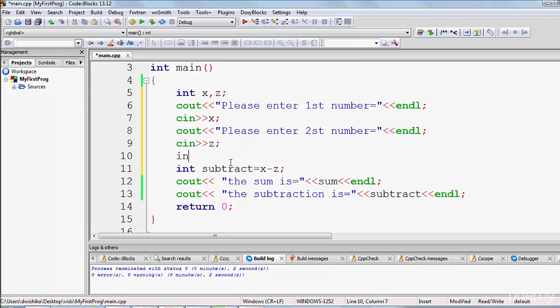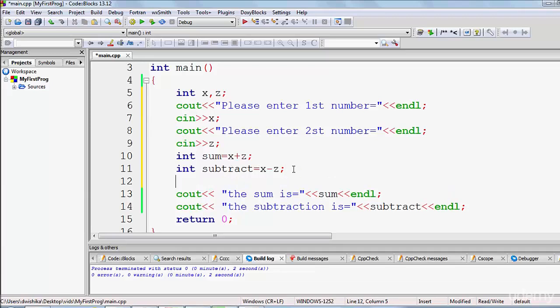Now once we have those two values entered by the user, we can subtract them, or we can sum them. Sum is equal to x plus z, and you can make the product also. So you can write int product is equal to x multiplied by z. How do you write the expression for multiplication?